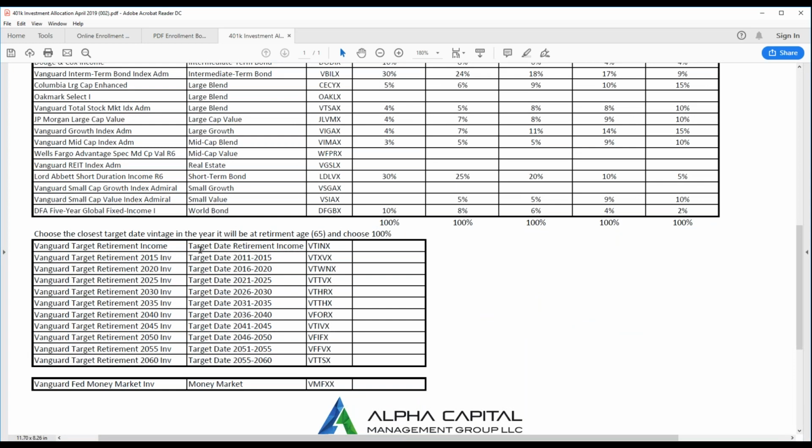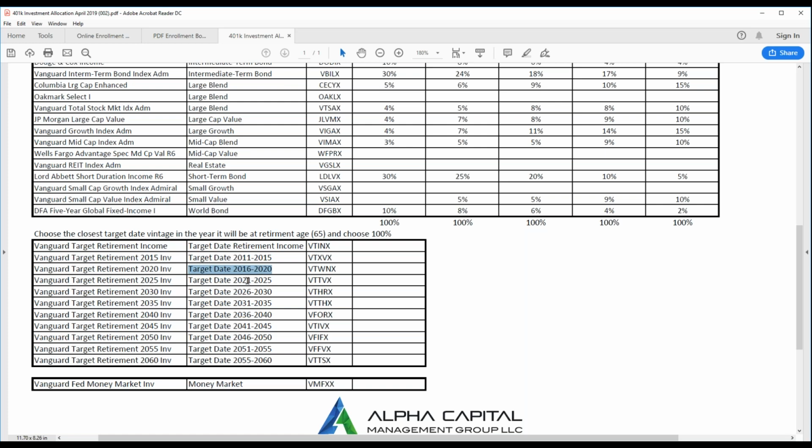fund. And the target date funds work in the way that you look at what year it's going to be when you retire. So you do the math around what year it will be when you reach age 65, call it, and that's going to put you into one of these date ranges. So if you're 65 years old right now, or 63, this 2020 fund is going to be most appropriate because you're going to turn 65 in the year 2020.